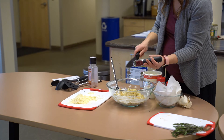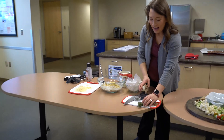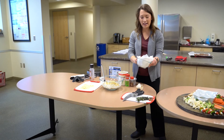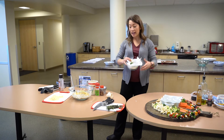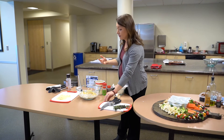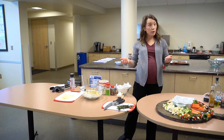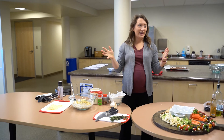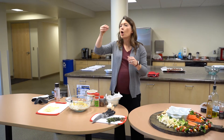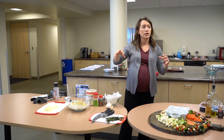Of course we have our spinach. I got a whole 10-ounce box of frozen spinach. It looks really small because it basically condenses down. Here's the thing about frozen vegetables: they're usually just as good as fresh. They're usually picked at the height of their season and flash frozen right away, so if you can't afford fresh, frozen is a really good option. Another reason is that frozen spinach will just say spinach in the ingredient list, versus canned spinach or canned green beans which are going to have a longer laundry list of ingredients added to the canned varieties.